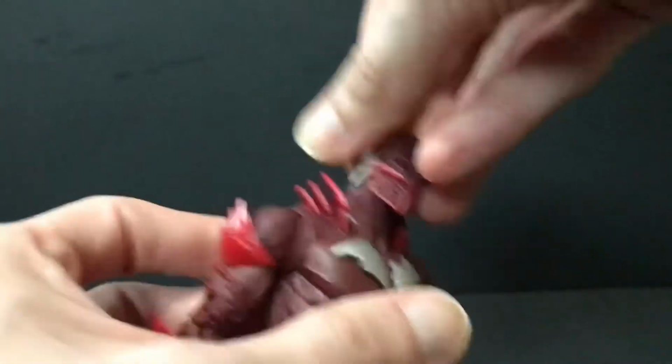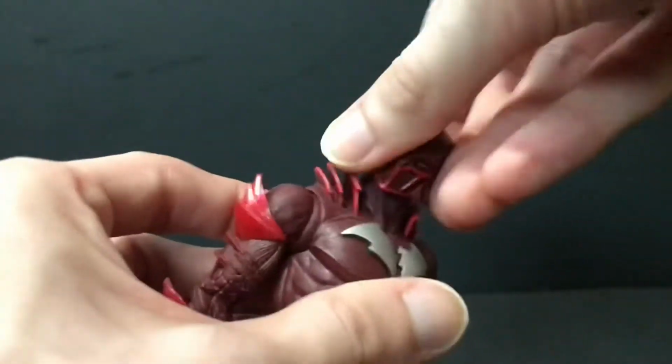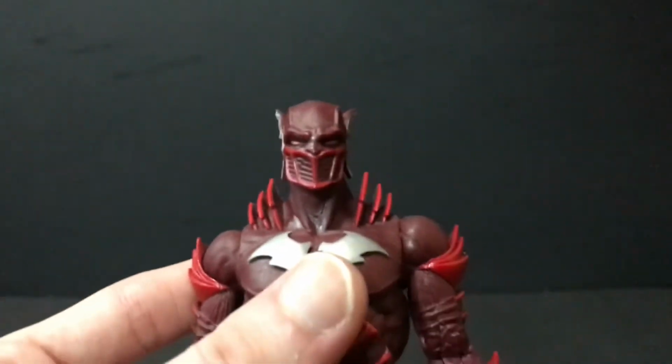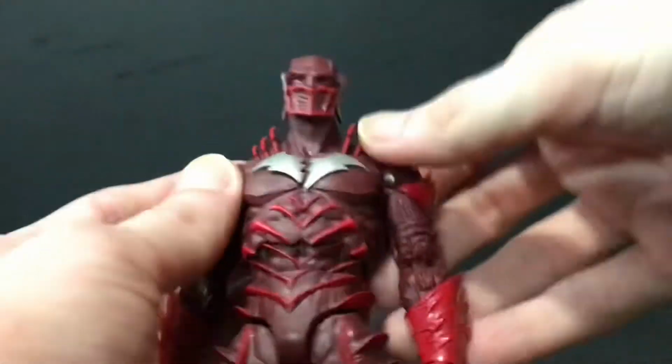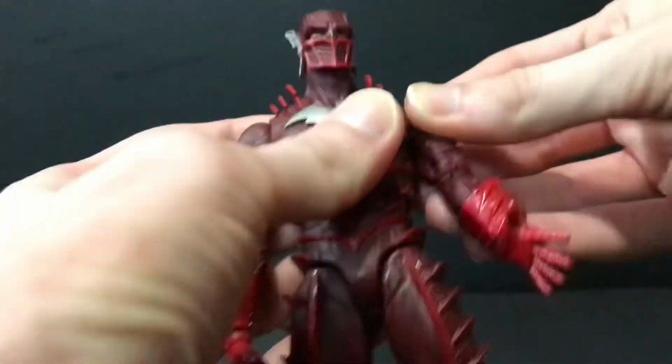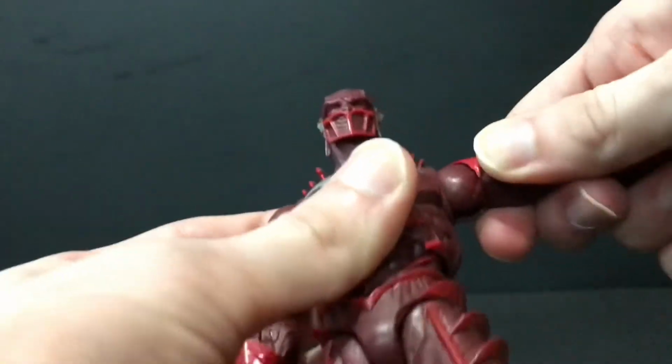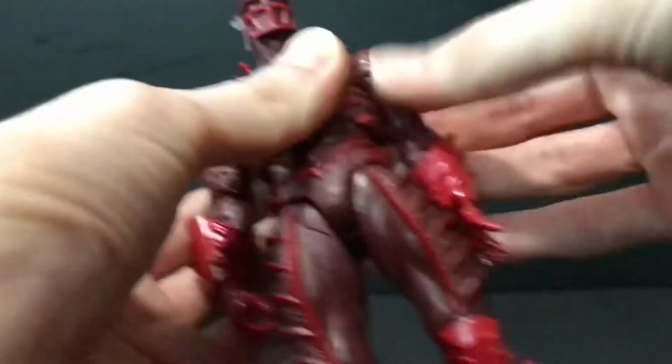Articulation on this guy, which is the same on both of them, really. He's got a swivel in the head. You can look up and down a bit. He's got kind of the skull mask going on, so automatically one of my favorite dark metals. He's got the butterfly joint. Arms can go out, back, down, forward and back.